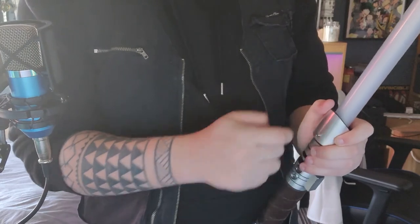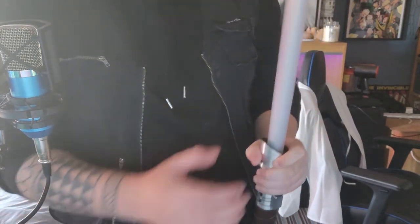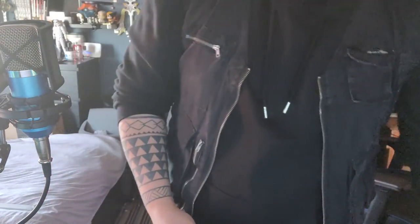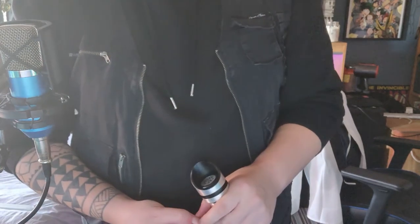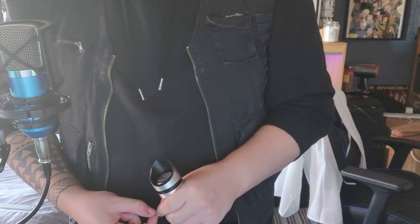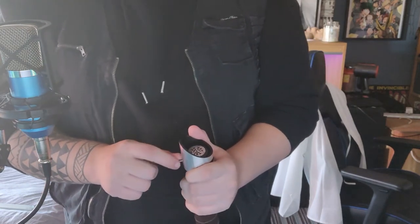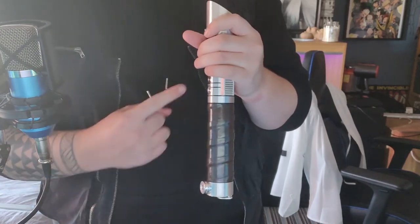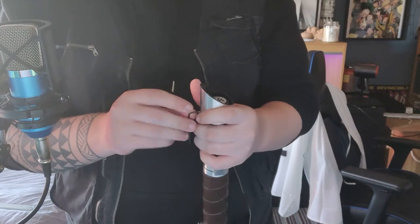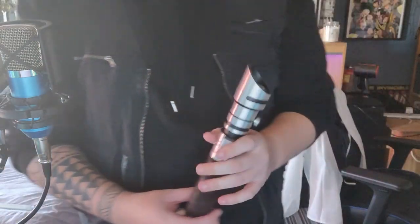It's a USB to micro USB, so you can also edit the files that are on the Saber itself, as well as some of the other settings. Sort of like the speed of a clash, the speed of the sound, the vibration effects. You can change all of that in a little text file on the micro SD that's storing all of the presets on this. There's a text file that controls them all, so you can plug it in and change that. Although my advice is, unless you know what you're doing, probably just stick to using the Saber editor or the inbuilt commands in this, just so you don't mess anything up, basically.